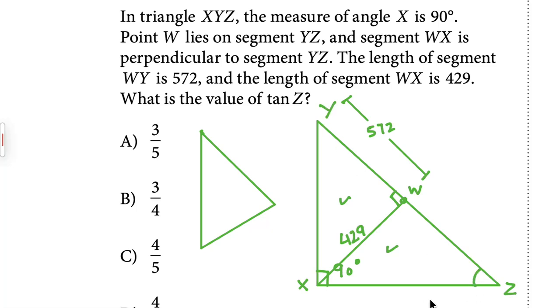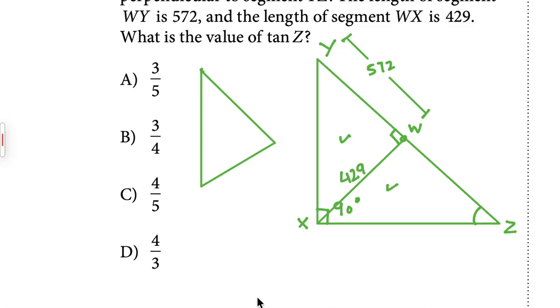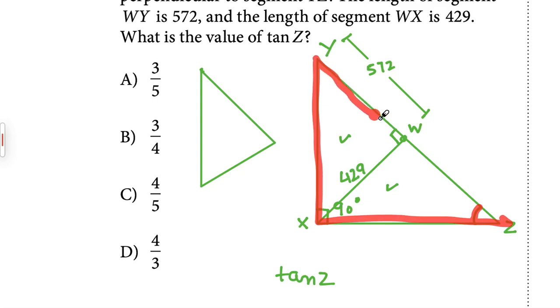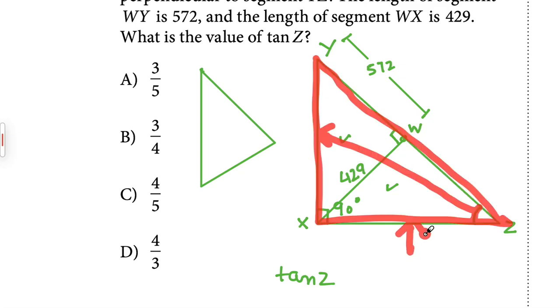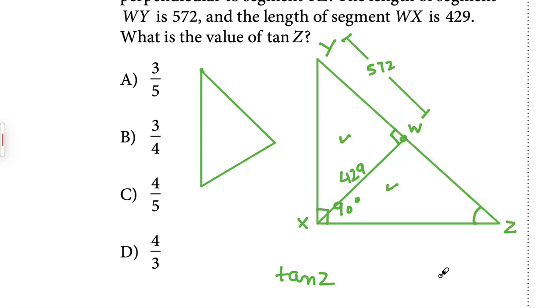Now, if I have to find tan Z, so what is tan? Tan is opposite over adjacent, right? Okay. So that means if I take this whole triangle, and Z is considered, then this will be opposite. We don't know this. And this will be adjacent. We don't know this either, right? Now that means direct values are not given to us. We have to do something smart.